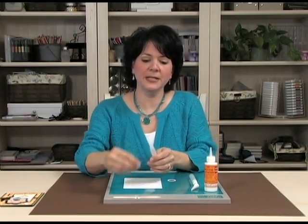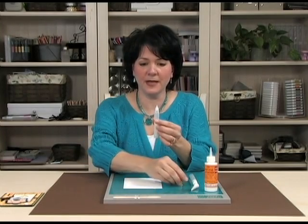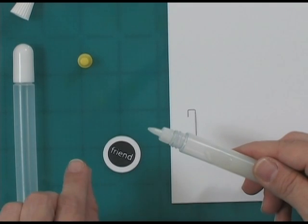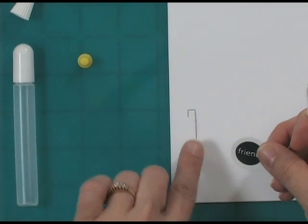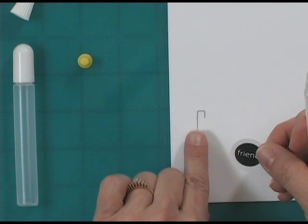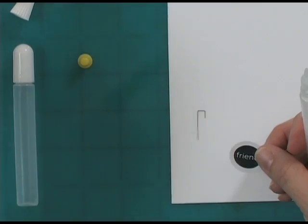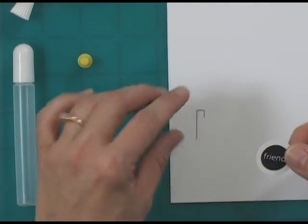When you replace the pen top back on and pop off the little cap, you can see it has a very, very fine tip, which makes it easy to get into very small areas. Also, when you purchase the pen set, you're going to get one of these little cleaning pins, which allows you to stick into the original bottle or into the very little tip to keep it nice and clean so it's easy to work with.